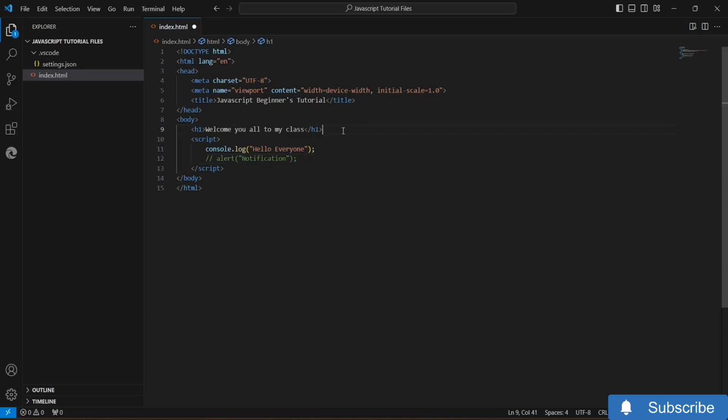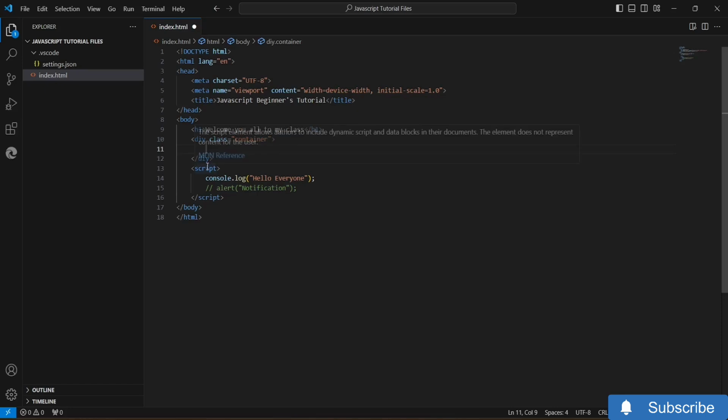So let's try to do more programming right over here. So from here, if I just click on enter, and if you do want to create a container, let's say you don't want to fill any object inside that, you guys can just use the shortcut, let's say div.container. Okay. So if you just use this abbreviation, you guys can see that over here you do have this particular option, and also it actually gives you this space where you do have this div container. So just think, if you want to type the same thing manually, it will take a lot of time for you to type.